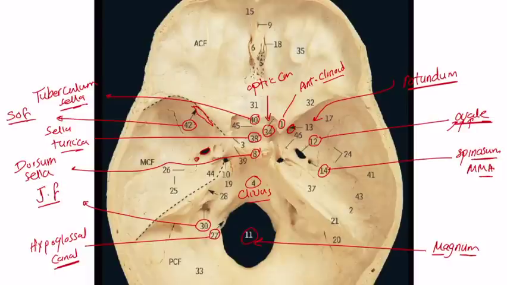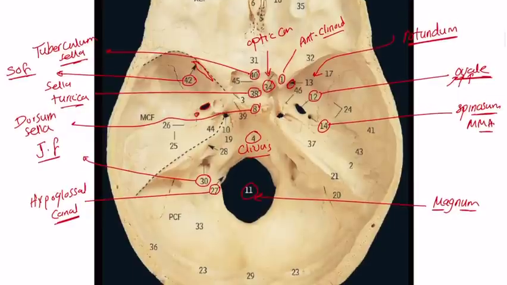It contains loads of structures that we're going to mention as well. So I think that's a good coverage of most of what needs to be covered in this picture. Obviously here you have the internal occipital protuberance, number 29. On both sides you have the transverse sinus lying on number 23.